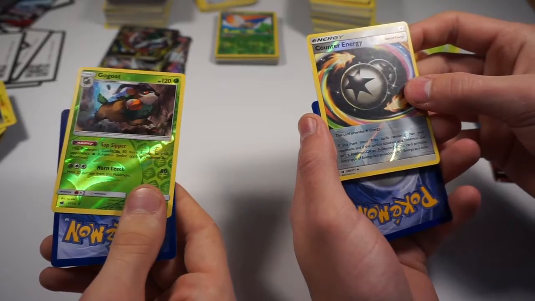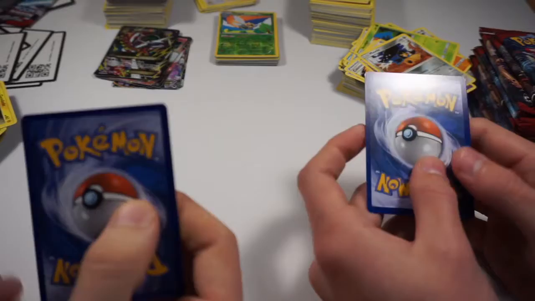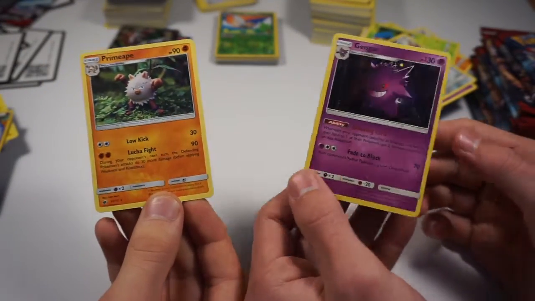They don't know. And then Go-Goat is a rare card. Shit. It's a rare. Oh, and that's an uncommon, so you won that. Nice. And then the final card. Please. What the heck? This Primeape sucks.